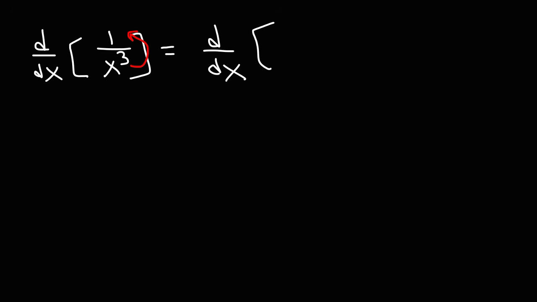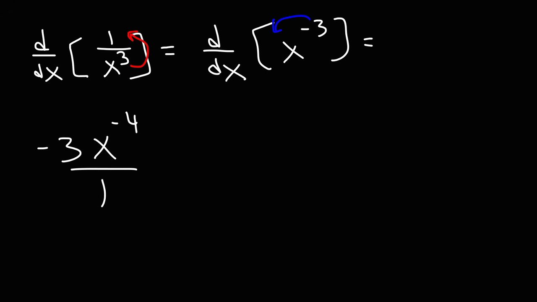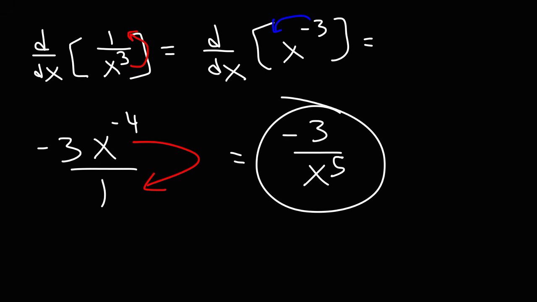Let's try another example. What is the derivative of 1 over x cubed? Feel free to pause the video if you want to work on it. Step 1, we need to rewrite the expression. Let's move the x variable to the top. So this is equal to the derivative of x to the negative 3. And now let's use the power rule. Let's move the exponent to the front. And so it's going to be negative 3x. And then let's subtract that number by 1. So negative 3 minus 1 is negative 4. Finally, let's move the x variable back to the bottom. And so this is going to be negative 3 over x raised to the 5th power.